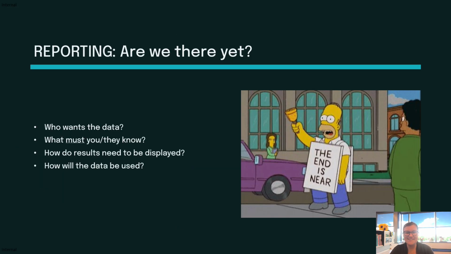Now, we always use the phrase design with the end in mind. And these are the key questions for you to answer and for your team to answer as well too. When you start any survey project, who wants the data? What is this all about? We'll come to purpose, but who wants the data? What is it going to look like? What do they have to know? If it's you, you probably have a good sense of it, but it's really, really helpful to stop and think.